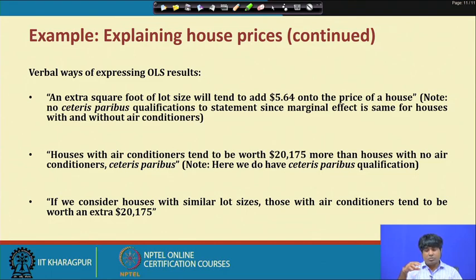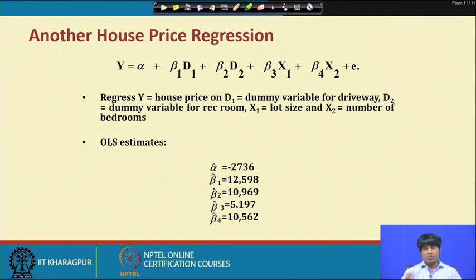What is more important is that you have to find out the various variables which can affect the housing price, both quantitative variables and qualitative variables, and then you can predict as per the particular requirements. In this case we have a little extension: two dummies, one for driveway and another for a recreation facility. If all dummies are yes, then the model will be alpha plus beta 1 plus beta 2, plus beta 3 x 1 plus beta 4 x 2, where x 1 is the lot size and x 2 is the number of bedrooms. When you have more bedrooms, the price spec will be high, and when fewer bedrooms, the price spec will be low.